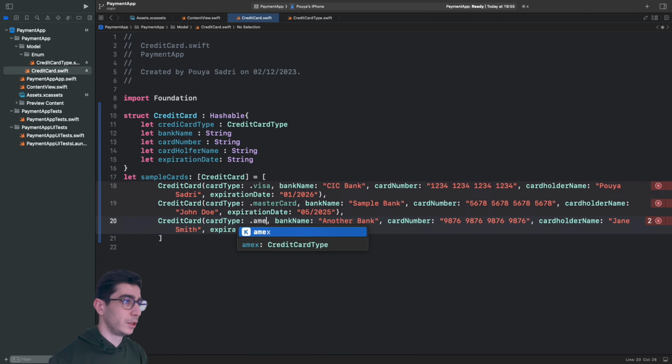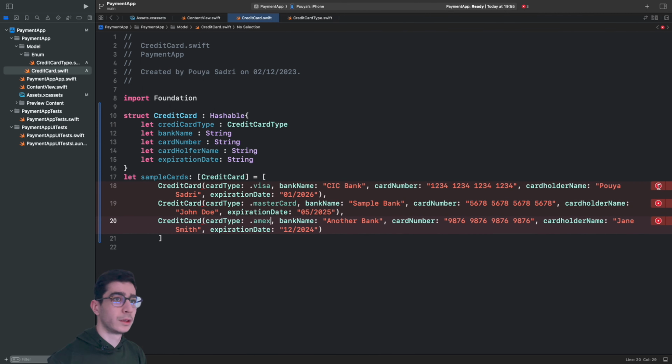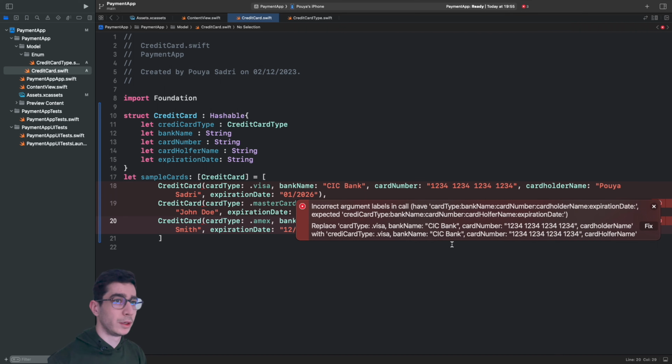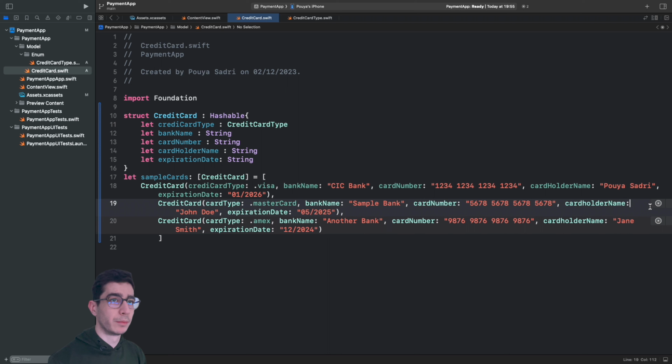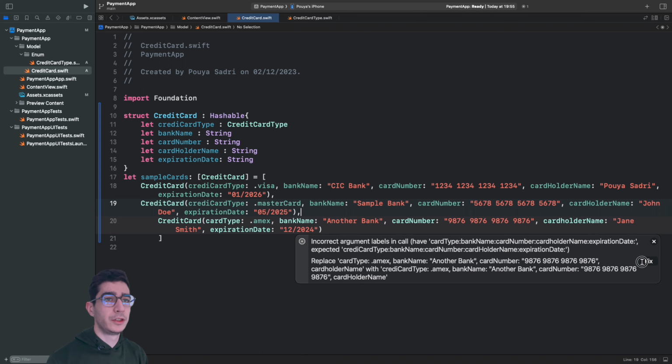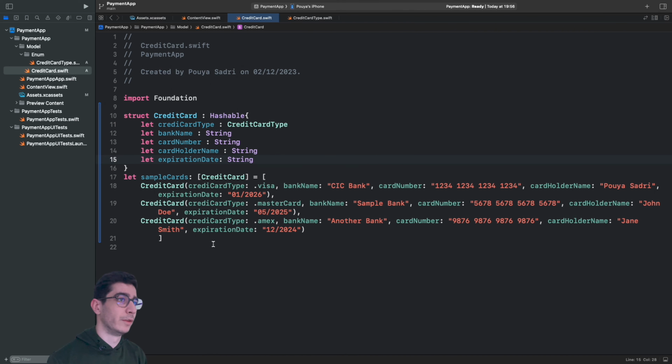So here we have credit card type. Yep, this is AMEX. And why is it complaining to me? It is because previously I wrote the code with this H, and now we have the whole capitalized H, and here we have it.